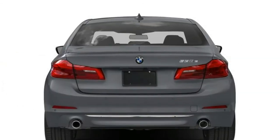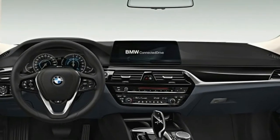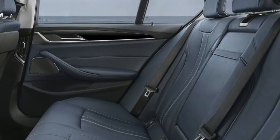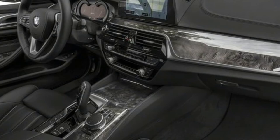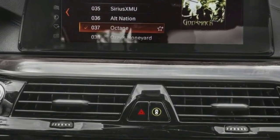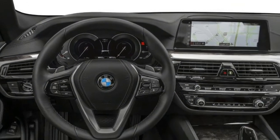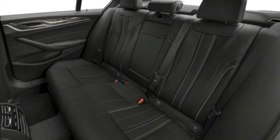For a while, it enjoys a monopoly among German-built mid-size luxury sedans as Mercedes-Benz and Audi drag their feet on plug-in hybrid versions of the E-Class and the A6. The 530e performance costs about $10,000 less than BMW's former ActiveHybrid 5, which had a turbocharged inline-six handling the gas engine duties and boasted 335 combined horsepower. Whereas the ActiveHybrid 5 topped the pyramid for non-M5 series sedans, the new 530e slots between the 530i and the 540i in the lineup, and it costs just $200 more than the 530i.